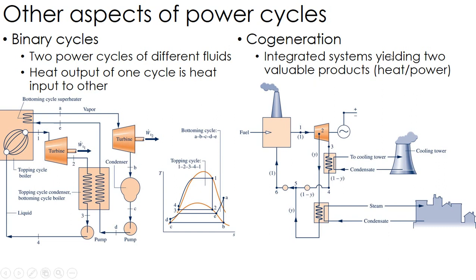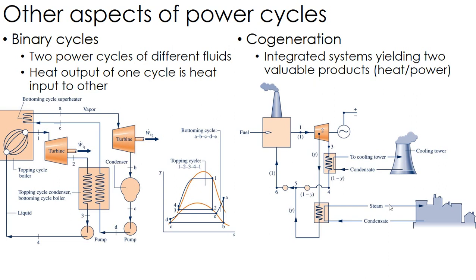as heat. Right, so I've got something shown here where, again, you bleed off some from that turbine at state 2 here and take that hot fluid, rather than just putting it all into the turbine, take some of that and use it to heat homes or something like that.